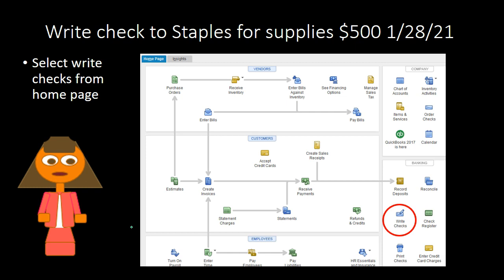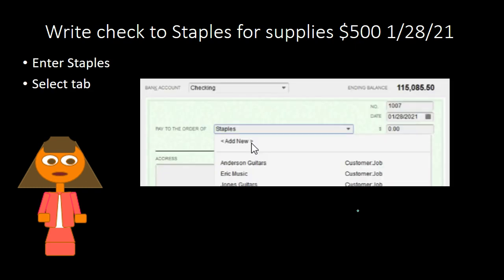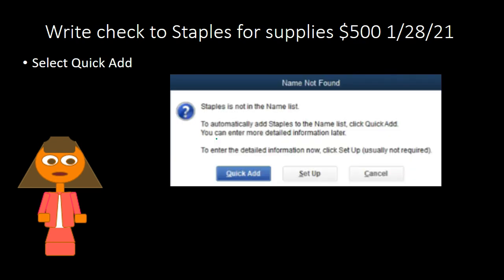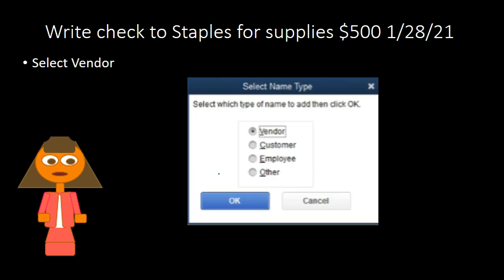We're back to a quick look at QuickBooks, and we're going to write another check for Staples, for supplies. So we're just going to write a check for supplies. We're going to select that same check item, and then we are going to start entering this data. Once again, if the supplier is a new vendor, we're going to have to add that new vendor. And when we add it, it's going to be a quick add. We'll just add the vendor.